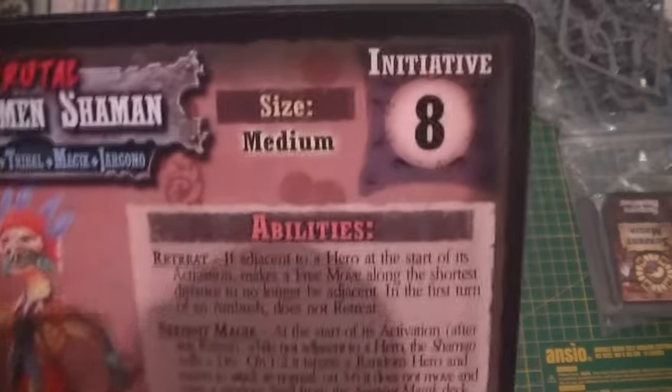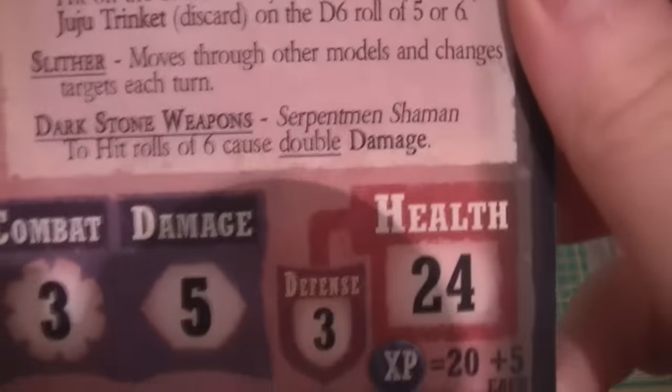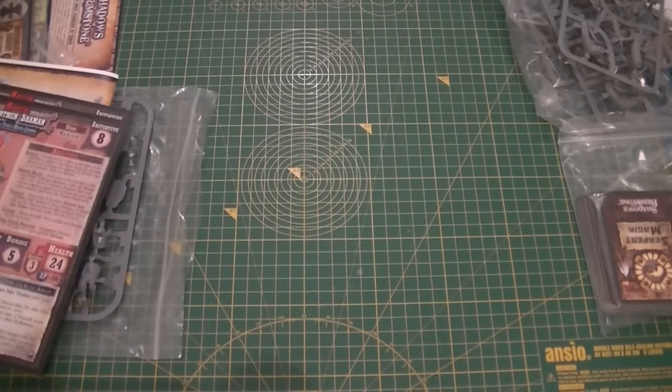The brutal one, 8 initiative. So that one's 7 initiative. This is 8 initiative. You're never going faster than him. Same sort of stuff, but he gets 2 trinkets, 24 health. He's really powerful. I would not like to run into him at all.